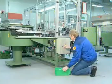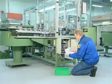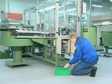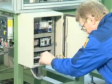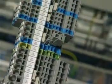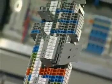The requirements of electrical installations are constantly increasing. Engineers and electricians are facing a big challenge. The aim is to reduce installation costs effectively. In order to meet this challenge, Wago, the leader in the field of spring clamp technology, has developed one new range of rail-mounted terminal blocks for all applications.